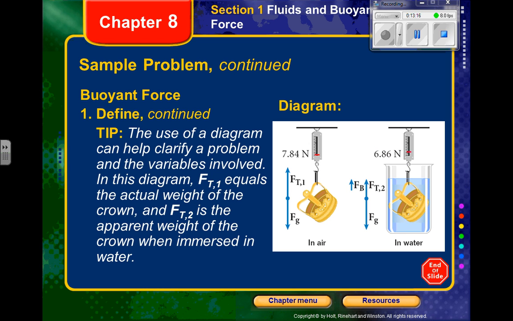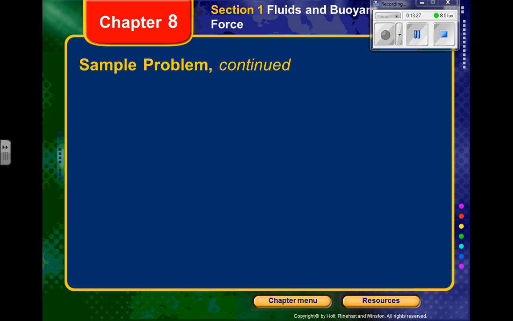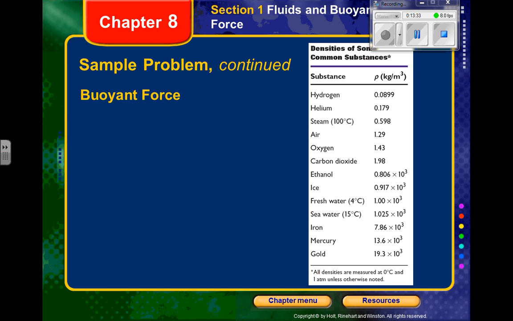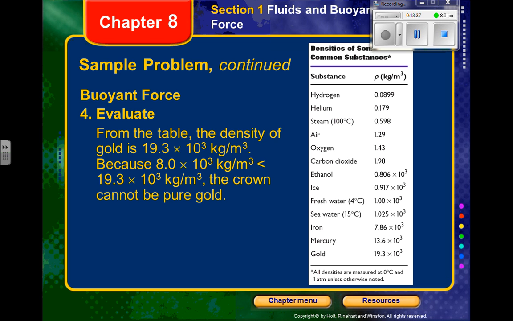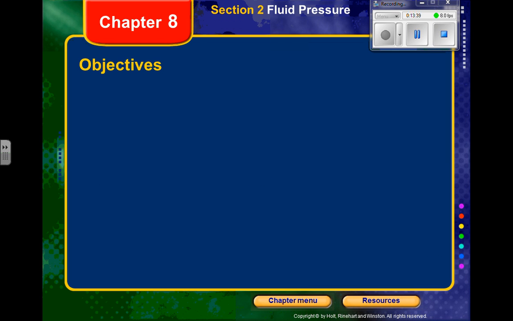Go find him, get his gold back. We never know what happened, though. The story never tells us the punchline. Did he steal it or did he not? We don't know. We just know that Archimedes is the guy that figured out how you could check on this stuff. So, yay for Archimedes. He's the boss. And this is just the sample things. There are our densities. That's in your book, so you don't need that. But that was a way to determine what was going on there.